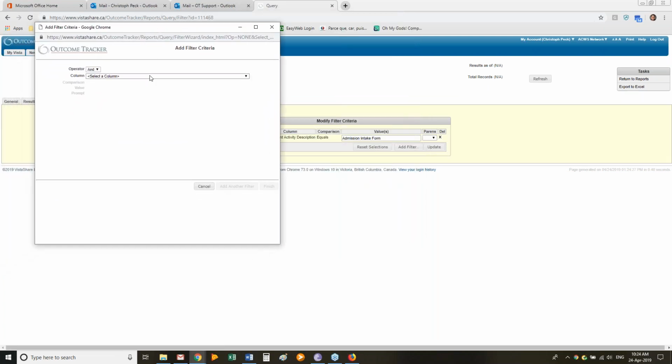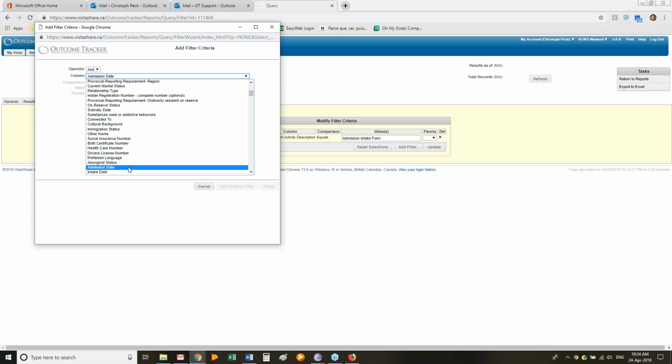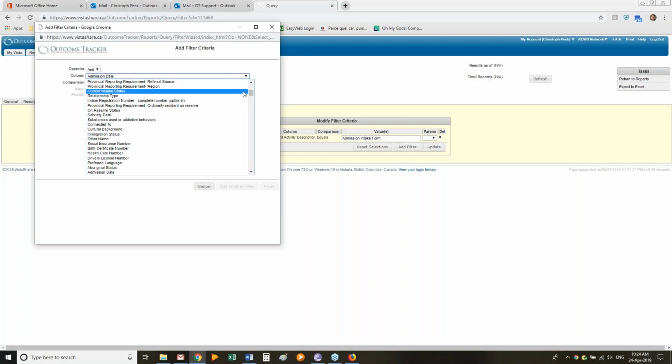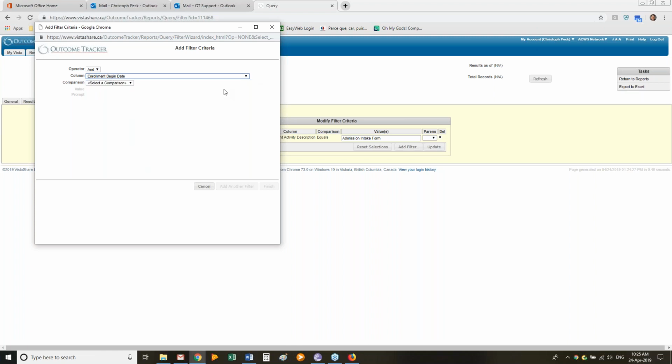Our second and third filters will be on the same field, and that is, in this case, admission date. Normally, if it were something like danger assessment or goal attainment or some other activity, we would probably add these filters onto enrollment begin date.